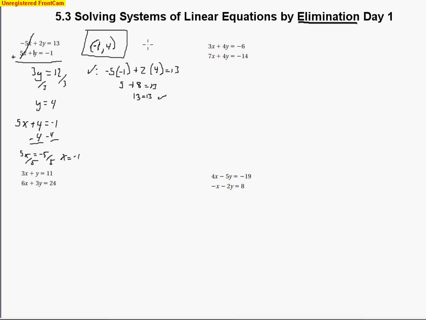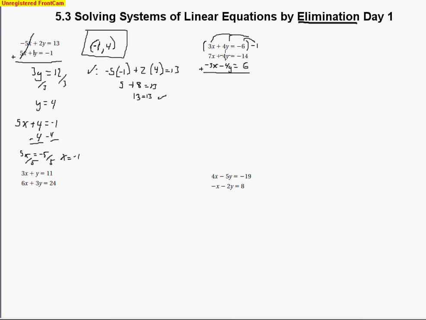So moving on to the next one, we've got a problem in which if we tried to add these equations, the y's would not cancel. They'd actually make 8y. So what we have to do is modify one of the equations. So I'm going to modify it by multiplying it by a negative 1. Every term needs to be multiplied by negative 1 if I'm going to do that, to keep everything in balance. And what it'll do is switch all the signs of that equation that I went ahead and multiplied.